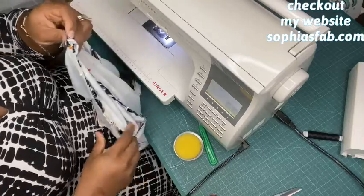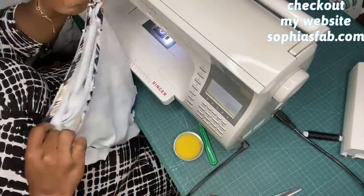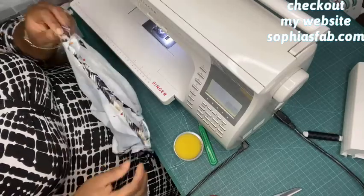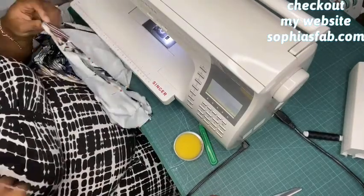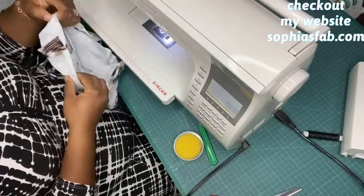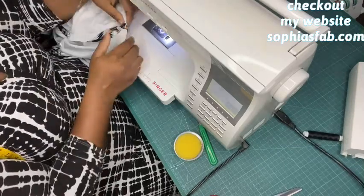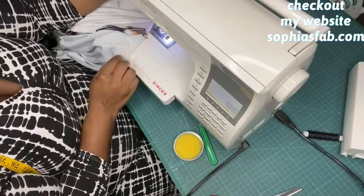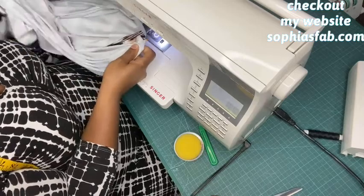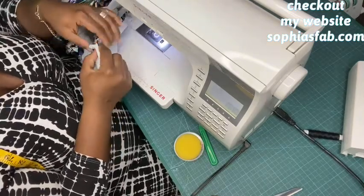Okay, so I've pinned it. Okay, guys, so I've pinned it round. So now I'm going to stitch. I'm going to be stitching it. I hope you guys can see. Try to bring the camera as close as I can.